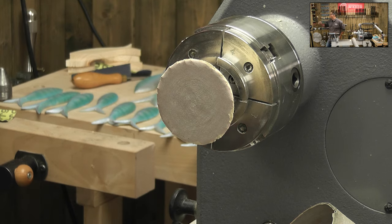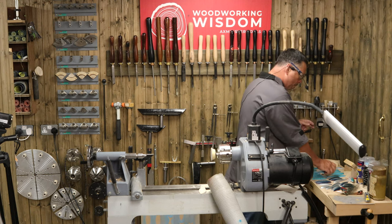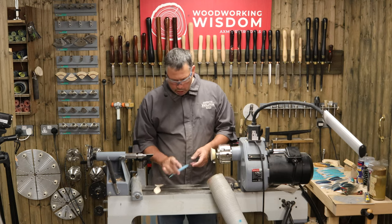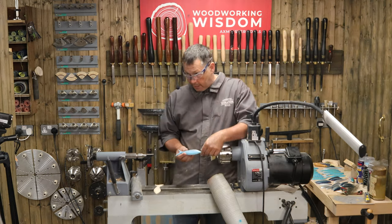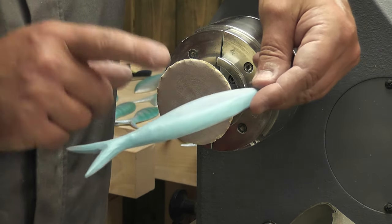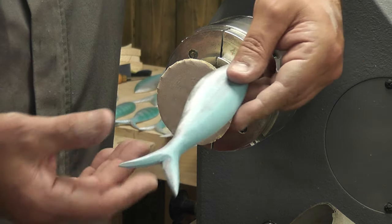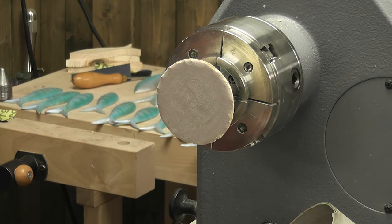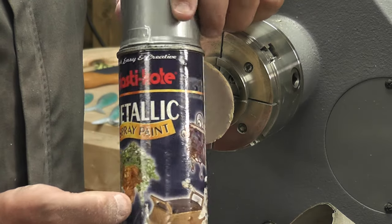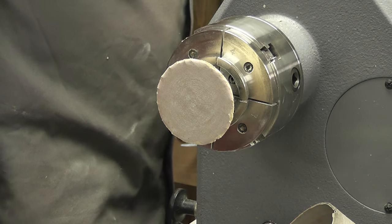Now, before we go any further, and before I start turning for you, the next process of that is putting your base color on. So I've done one earlier because the paints that I'm using for these are actual aerosols. So they take a little bit longer than airbrushing will. Now, we're going to do some airbrushing on this one for you shortly. But basically what I've got here is a base coat of silver. Okay, and the one I'm using here today is the plastic coat one. So it's a nice silver. You can get these in most DIY stores or online. So base coat of silver, and I didn't even wait for that to dry.